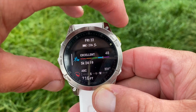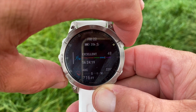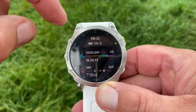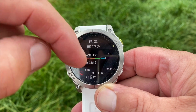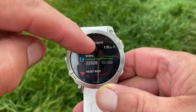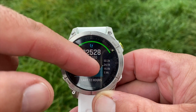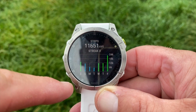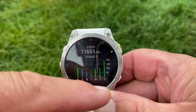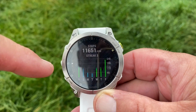Now, when you're using it as a smartwatch, the majority of the time you use the touchscreen. To unlock the touchscreen, you just hold these two buttons down, that's top right and the bottom left. You can see now the touch screen is on, so I can just go up and down with the touch screen. So you can look at the various options here. So there's my steps, 22,000 steps. I tap on that, it takes me into my steps, and you can see how many steps I've done today. Now you can swipe down, and there's my steps per day: Saturday, Sunday, Monday, Tuesday, Wednesday, Thursday, Friday, which is today. Again, I can scroll up to go over that, and you can see there's 3 pages of steps.